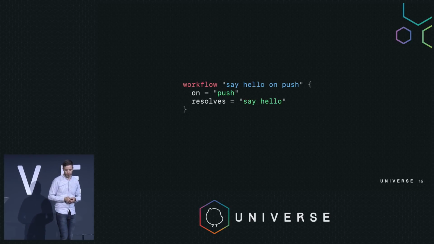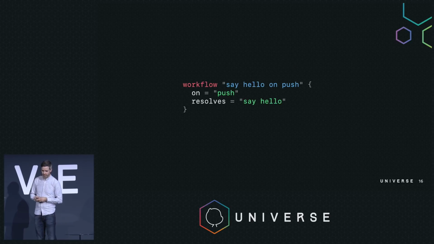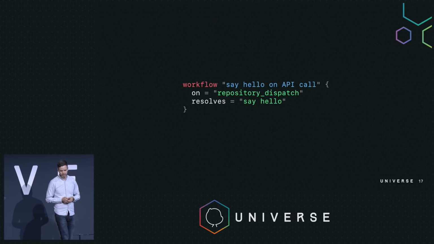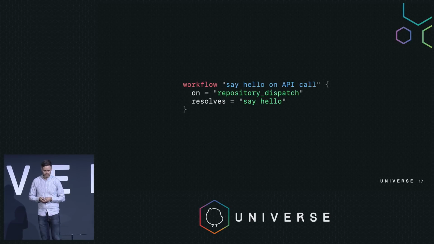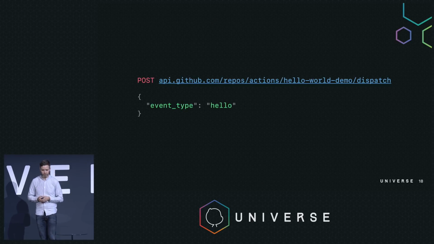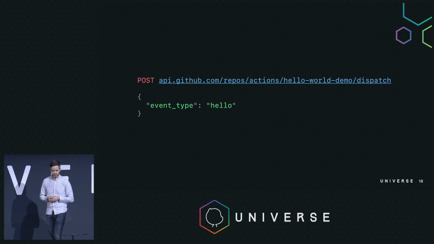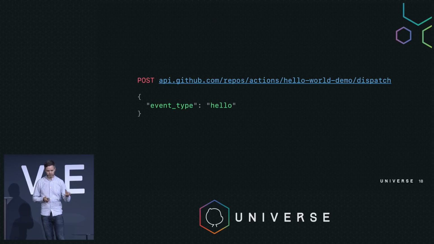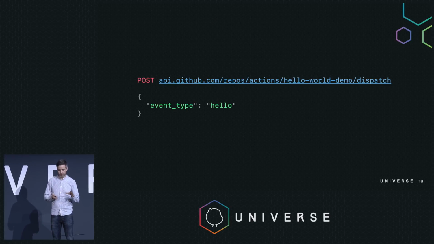The demo I showed before was on push, we would say hello. But we're actually adding another thing, which is new around actions, which is repository dispatch. And that is basically you can invoke actions and workflows with API calls. The way that works is that we have a new endpoint, which is in the REST API currently. You post to this endpoint on api.github.com/all of this repository stuff, and then /dispatch at the end. And you can give it this JSON payload, which is going to show up in the event when the actions run. So you can set up filters which use this event type there to distinguish which workflow it should actually trigger.